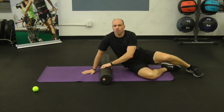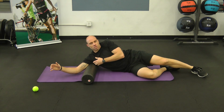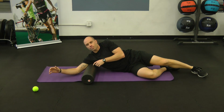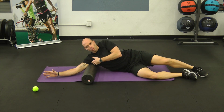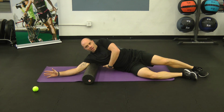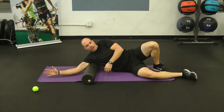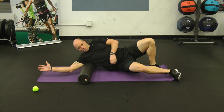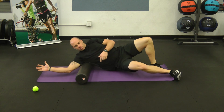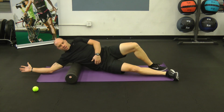All right, next we're going to do lats and shoulders. What we're going to do is start with your armpit on the roller, arm out, trying to keep it up off the ground if you can. You're going to shift your weight and roll from your armpit to the middle of your back, trying to stay on the back side, on your lats as they run up your back. Roll across, all the way to the armpit, getting that shoulder to the middle of your back, so don't try to roll too far down. You're going to roll 10 times.